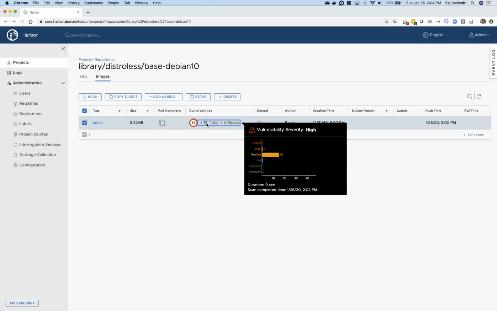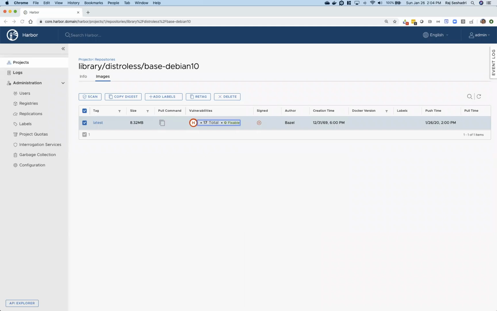So Trivy brings this instant vulnerability picture, your security posture picture, into your Harbor registry. So this is pretty valuable. In the next session, we are going to see how Aqua CSP can be configured as a pluggable scanner within Harbor. Okay, so we'll get that kicked off right away here.